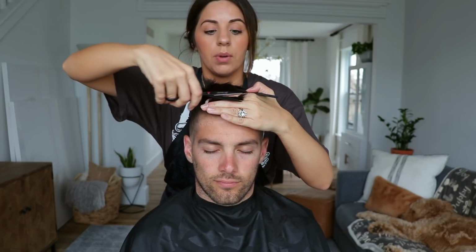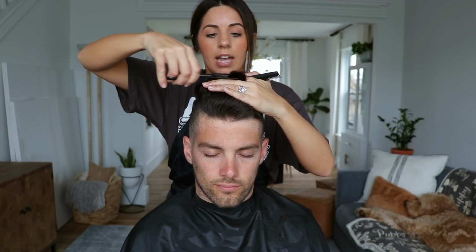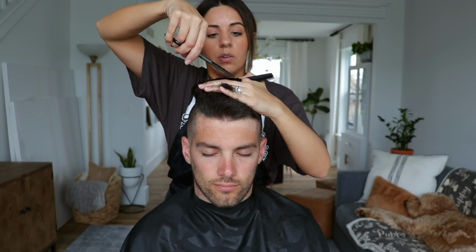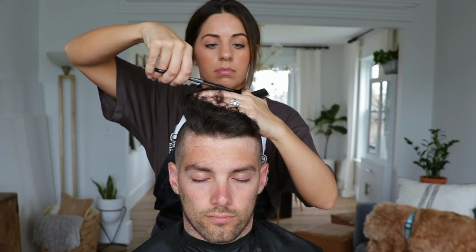So those are inches, and normally what I do, I start in the front and I kind of measure the end of my fingers, and I'm like, okay, that's 1 inch right there. And I'll just cut that right off. So I just start right in the middle. You can sort of point cut into it too if you want, but don't cut your fingers. And then I do that all the way back, and I'll look at it again and be like, okay, that's about 1 inch. And then I cut again. Now, you don't have to be super perfect and precise because we are going to go through all of this again. I'm just going to continue cutting.